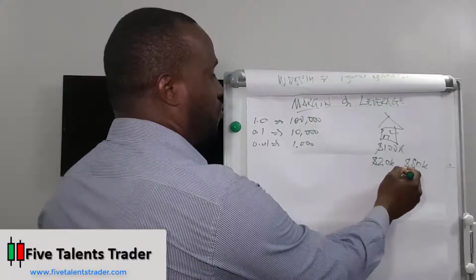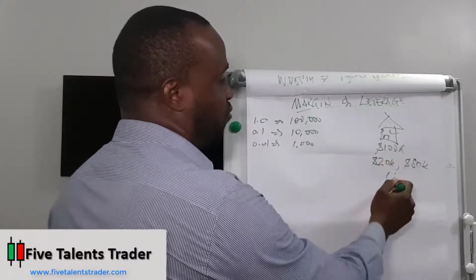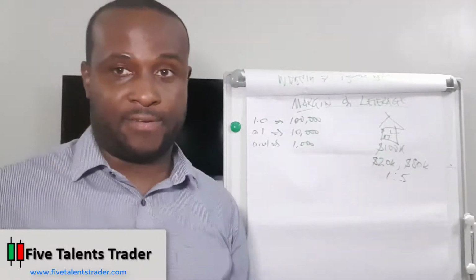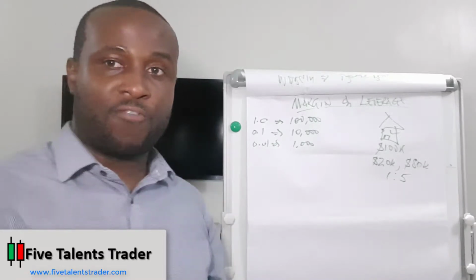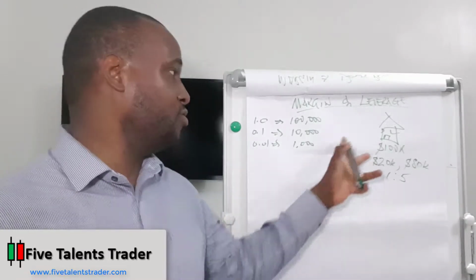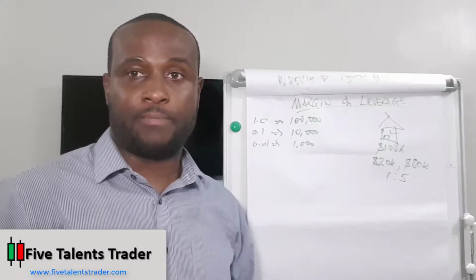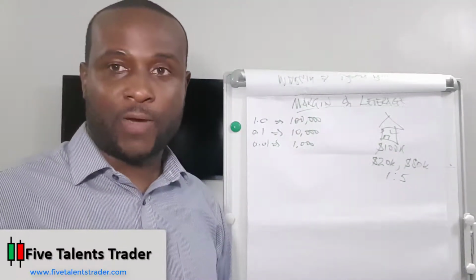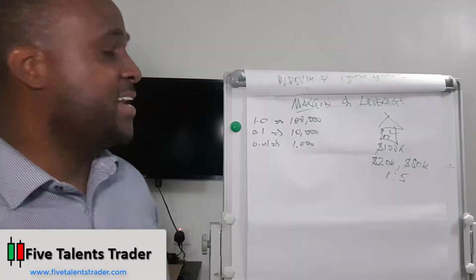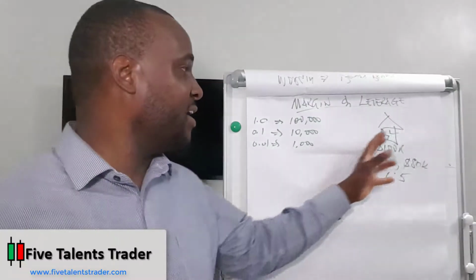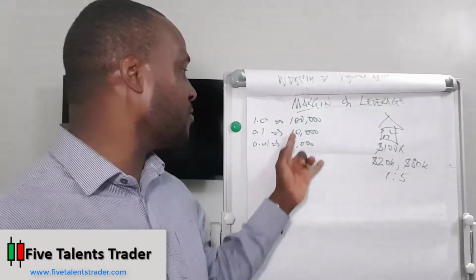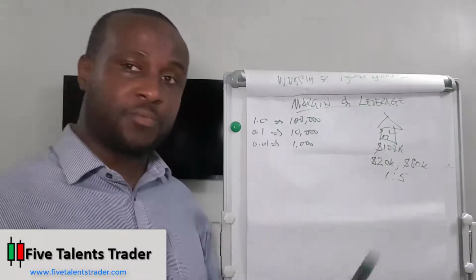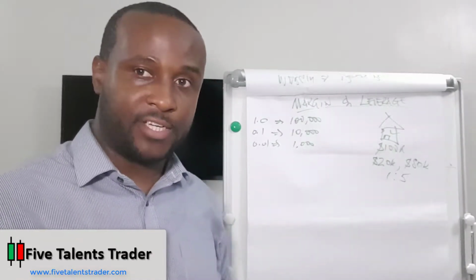So with 20,000 you can control 100,000. That's 1 to 5 leverage that the bank provides to the borrower to be able to control this sort of investment. Now, a similar thing happens in trading as well, where the brokers are able to provide the trader with leverage that allows them to have an account of $100, and then they can control investments of up to $10,000, and that is leverage.